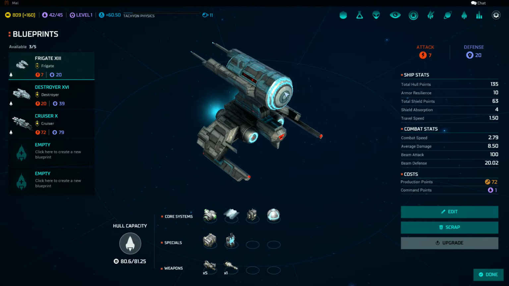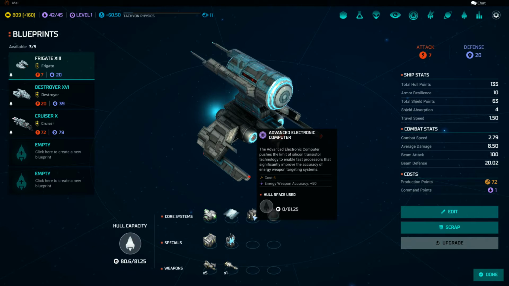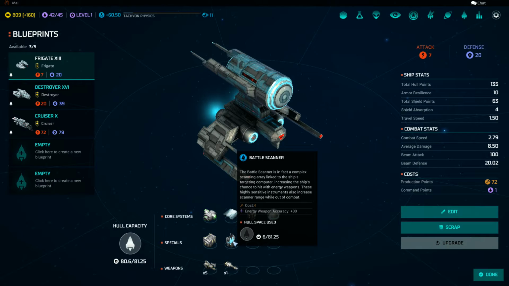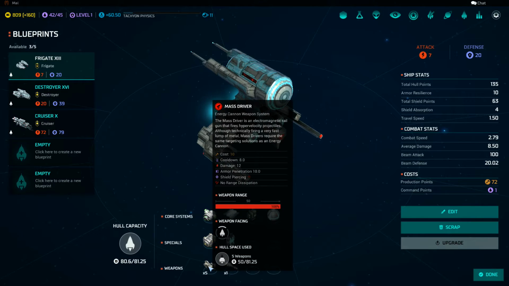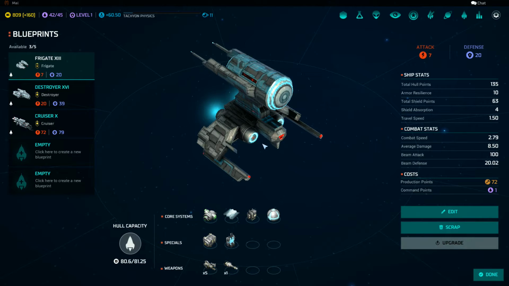Well, with the frigate, I did something different, so I went energy. I'm actually doing a straight energy build. It went mass drivers, and then I've got just a laser cannon thrown on there because I had the room for it. I got an advanced electronic computer and a battle scanner. In total that gives me an energy weapon accuracy of plus 80. With the mass drivers equipped, you're talking about pretty much a ship that's never going to miss. I did the same thing on my frigate.